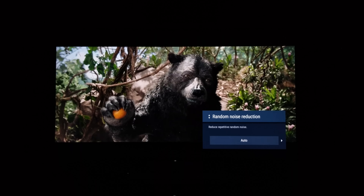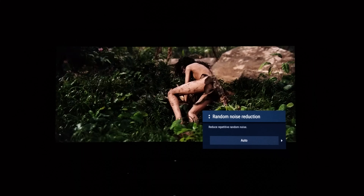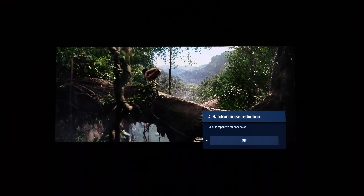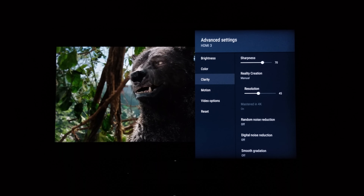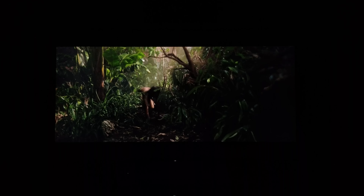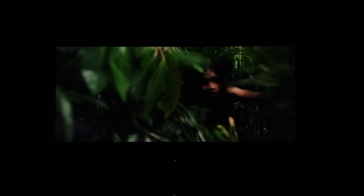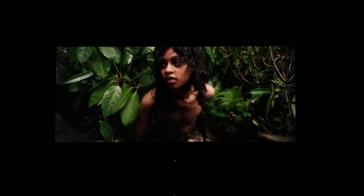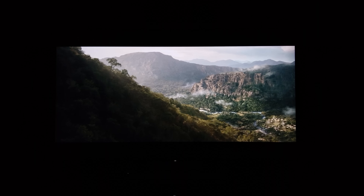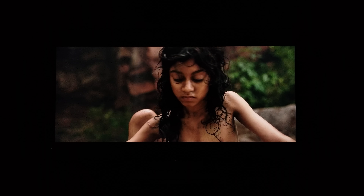If you watch over-the-air or cable content, there is an option right here — it's not showing right now because I'm not using a cable box. But there's an option that has a Clarity setting with Intelligent mode. If you're going to watch over-the-air content, always pick Intelligent because it keeps the picture quality without deteriorating it while also reducing noise. If you're watching cable, always pick Intelligent — don't pick anything else — because it keeps picture quality and reduces noise at the same time.